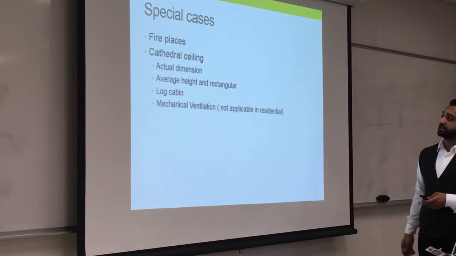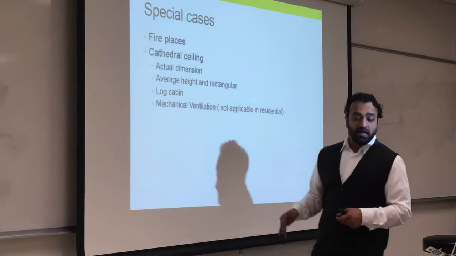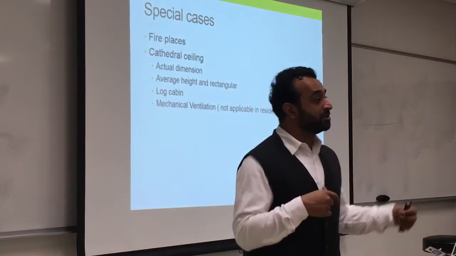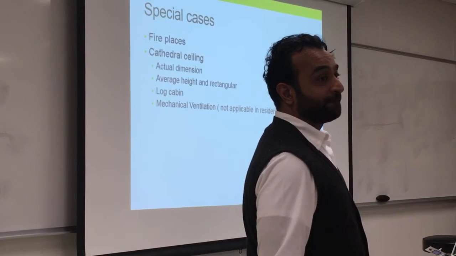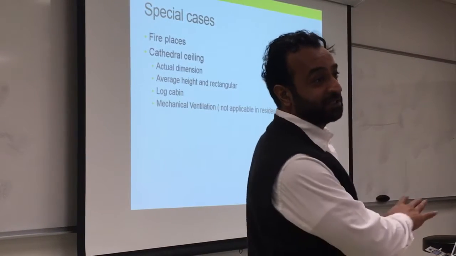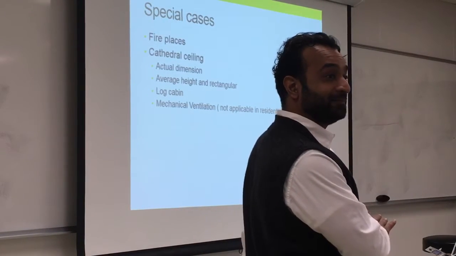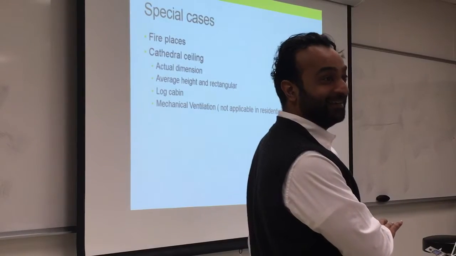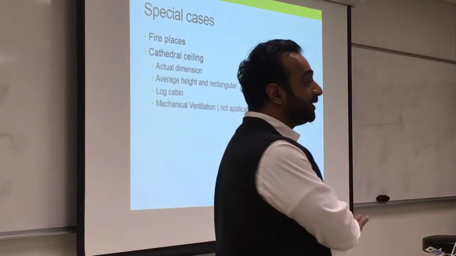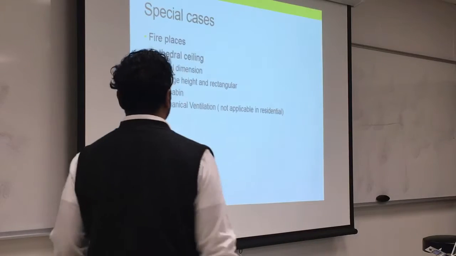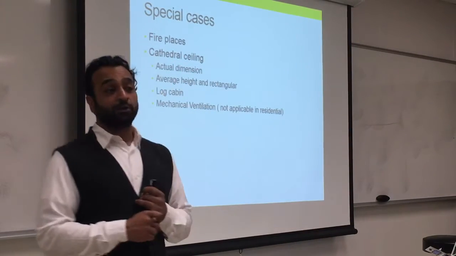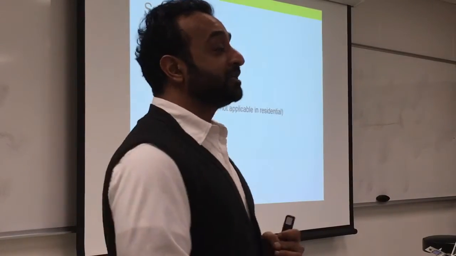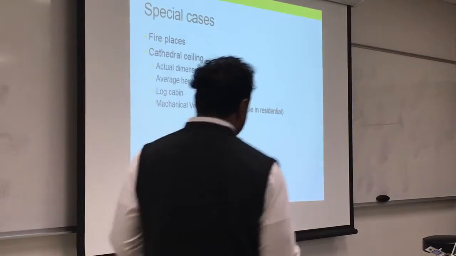There are some special cases. They are in the book. If you need it, I don't want to go too much into it. Let's just focus on the basics, please. If you have a fireplace, it has a special case. It's in the book. That's a big one, too. So I'm not gonna get into it. Let's just focus on rooms and kitchens. Cathedral ceilings are going to affect your infiltration. It's going to affect your heat loss. How does it work?